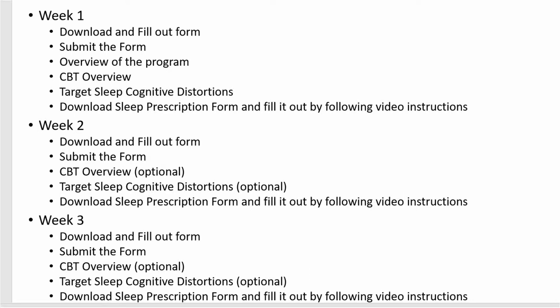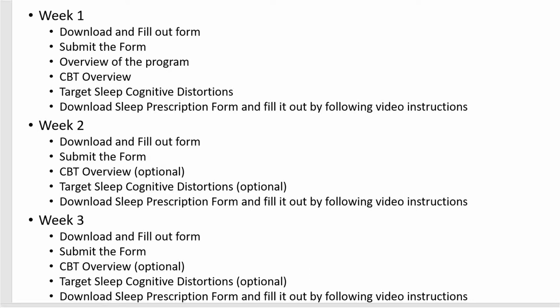So each week you will complete the assessment form, and you'll need to print that, and you'll fill it out, and then you'll go to the link on the website where you will submit that data. So you're going to transfer what's on the form, your scores and whatnot, onto the web page, and then subsequently you'll be given a new link.